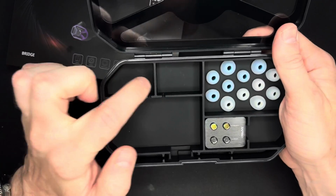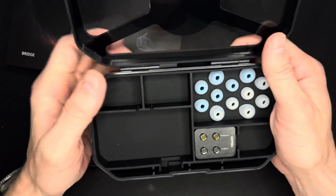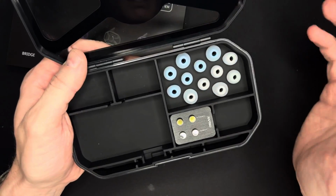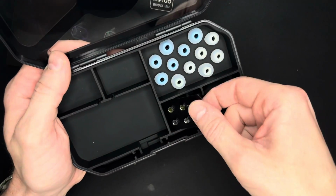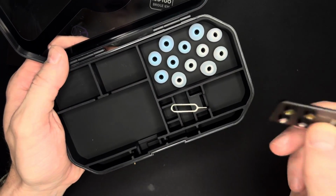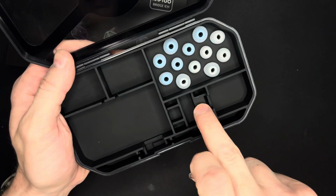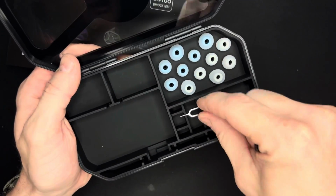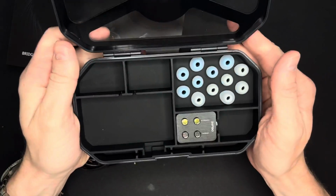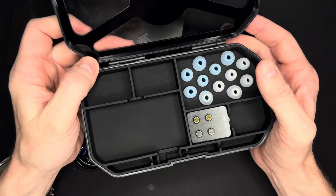The earphones came left earphone, right earphone, and the cable on the inside there. You have the ear tips on the right hand side, different sizes, different styles, and then you get the interchangeable filters and this little SIM tool that we'll talk about in a second. The cool thing about this is that under here there is actually a magnet, so you can see there the SIM tool slots in, the filters slot in, and nothing can fall out because it's held in place by magnets. Really cool place to keep your earphones.